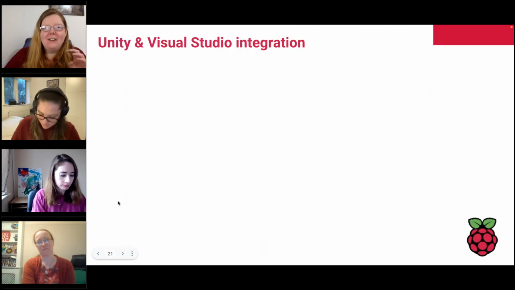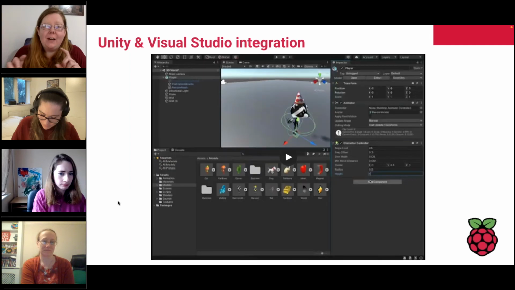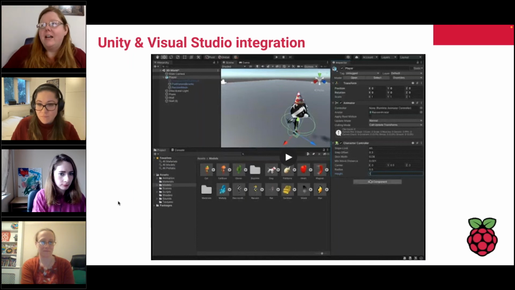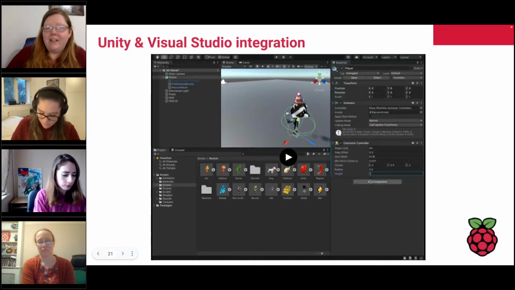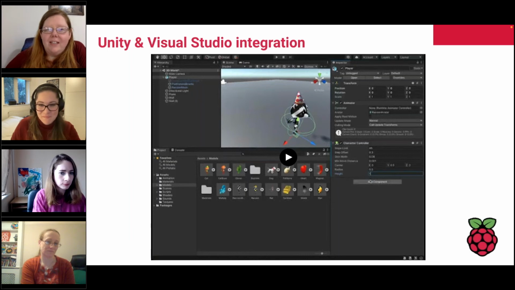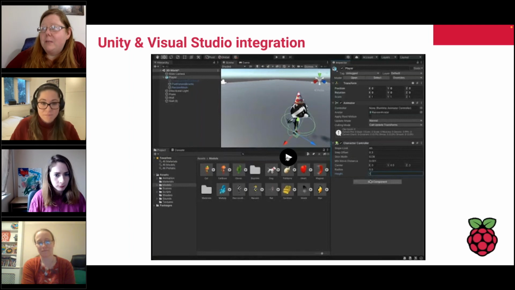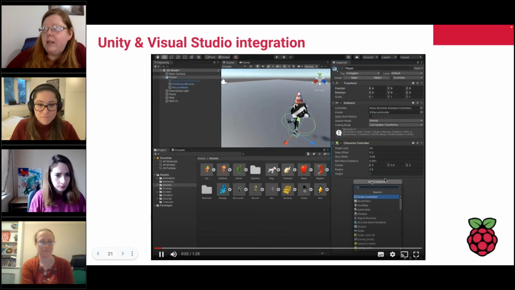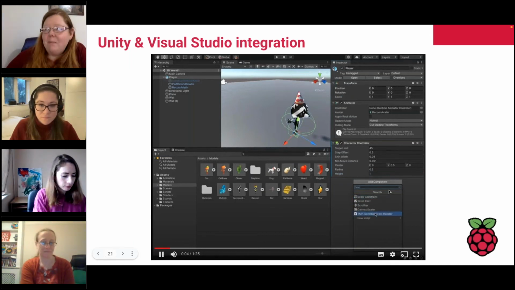Okay, I just wanted to put a video together to show you how the two integrate, and it links back to that question we just had about whether to use Visual Studio or something else. If we see here, this is the Unity editor, and there's a raccoon character here, one of the models that we include in the starter package. So we're going to add a script to it. I'll run through the video and talk over what's happening. You add a component to this game object, this raccoon, of a script.